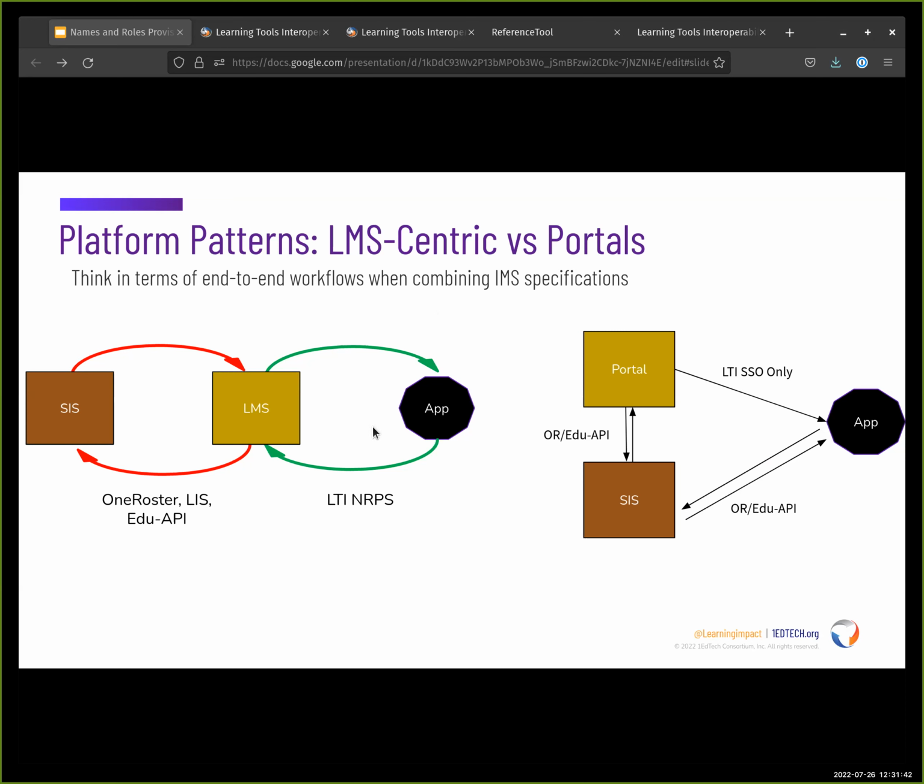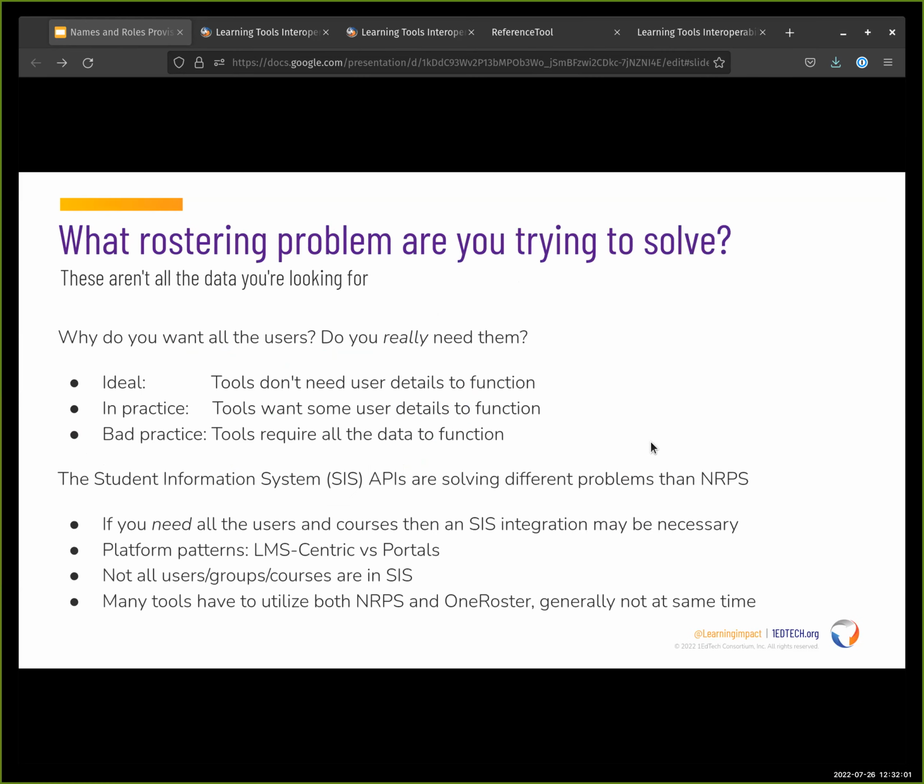So, there's definitely some frustrations or future pains for us to ease as a 1EdTech community around that. But sometimes as a tool, you do just have to implement both because you're working in two different common contexts. I think that's it about the SIS side of it.